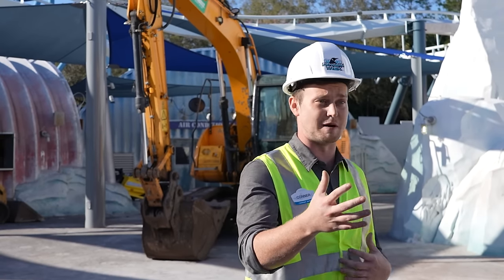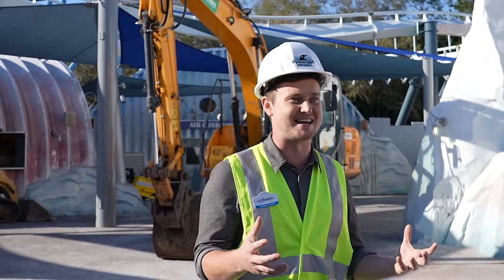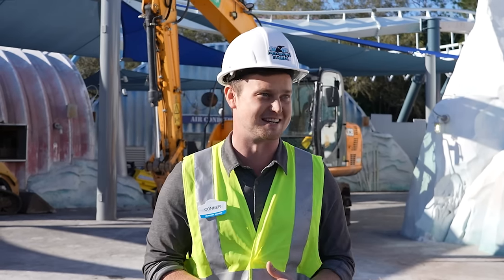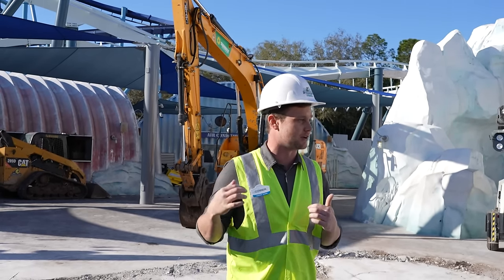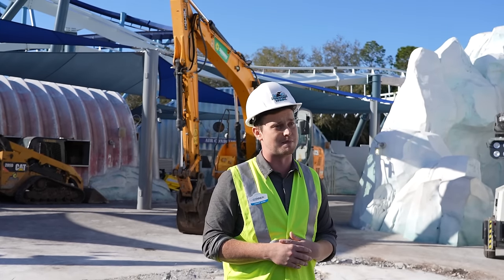The show section is about 40 seconds, so you're really going to be in that show box. Well, you know, 40 seconds may not sound like a lot, but for a ride that is actually a very substantial amount of time, and we're very excited about that. When you leave the building for launch one, it'll be 31 miles an hour, and then max speed will be out of launch two and up and over this jaw turn right here, and that'll be a max speed of 43 miles an hour.